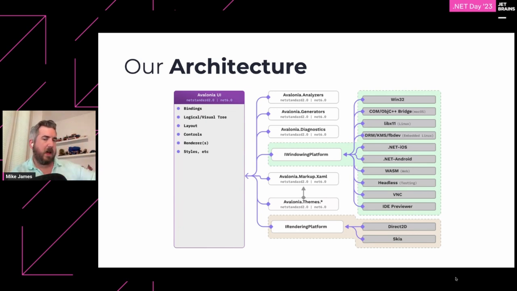So we're seeing an awful lot of adoption of Avalonia by companies that have typically built with Qt. I'm never quite sure how to say that. I think Wiki says that it's Qt, but it always feels odd to describe it as such. Qt, we'll call it Qt. But it's C++, and it's very much targeting embedded, and they've built these applications, and they're finding the development experience just isn't great.